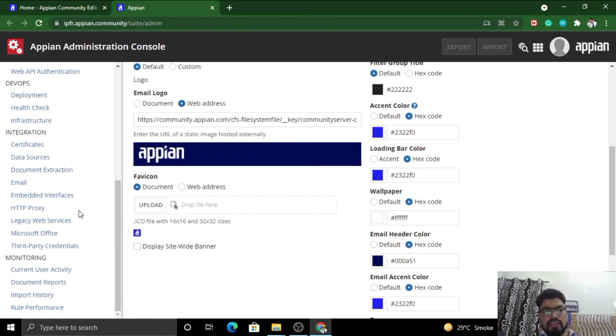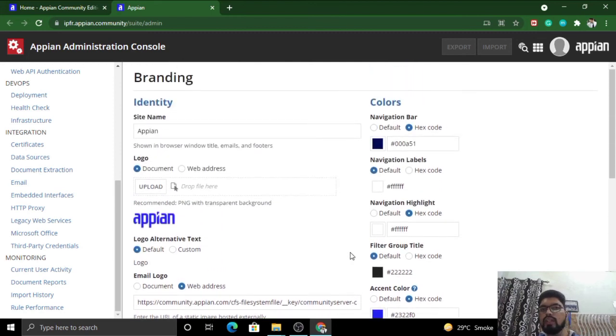So as you can see, there are n number of options. I am an Appian developer, so we'll be focusing more on Appian designer, which I'll be covering in the next video. This is just for your knowledge of how things work in an organization and how you will be dealing with it if you are going to be an Appian developer or if you are currently starting out as an Appian developer. So this is it.